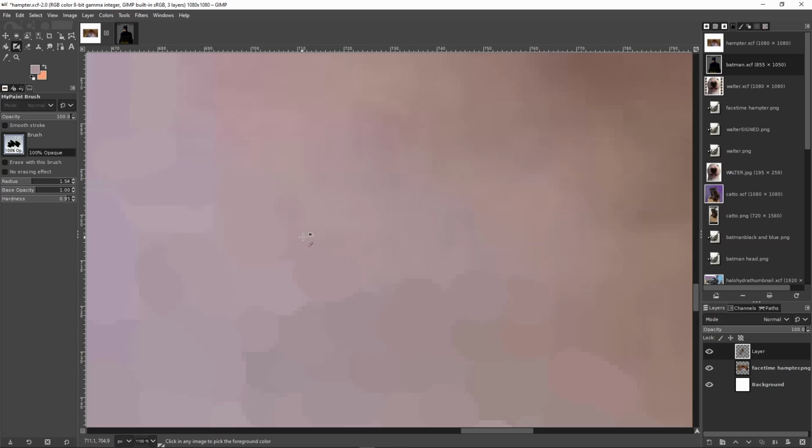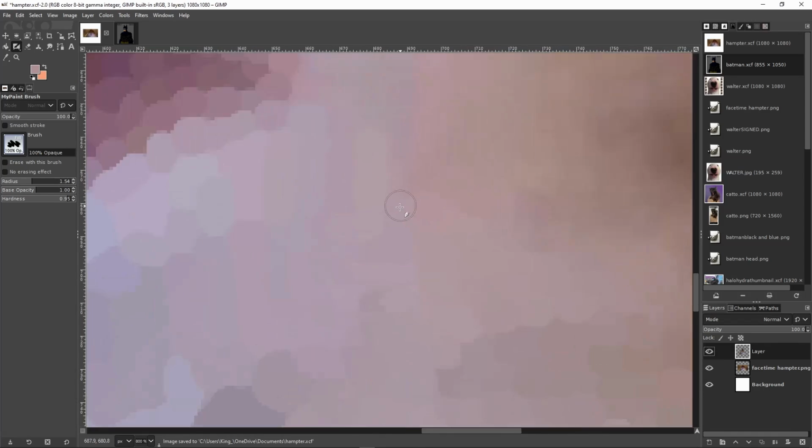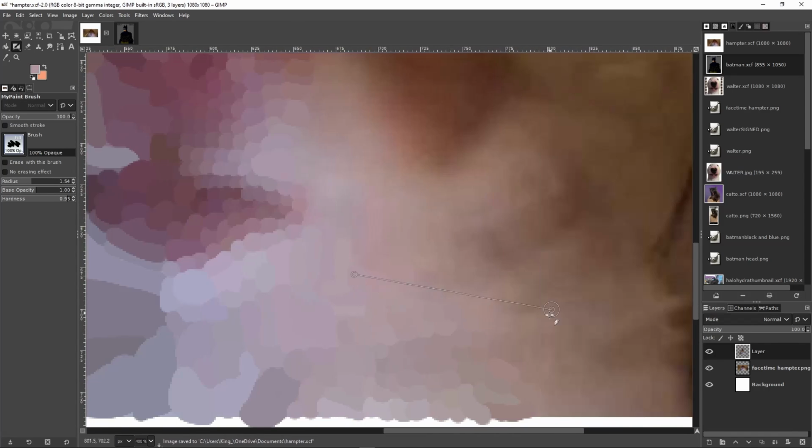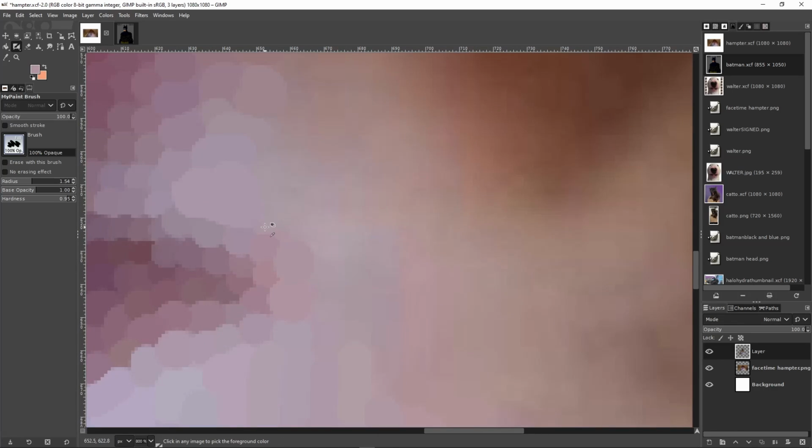Sometimes it's a little hard to tell what's going on. Sometimes it just blends so well, but I move my head a little bit so the lighting of my PC looks weird, so that it becomes easy to differentiate between the drawing and the picture.